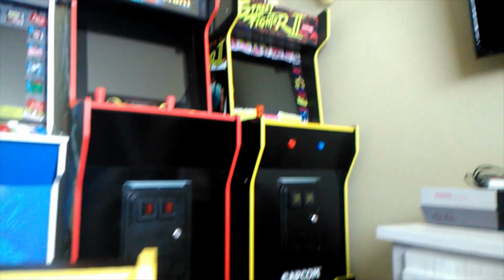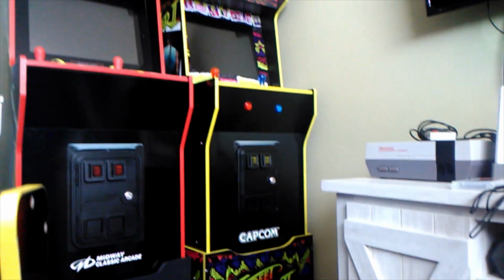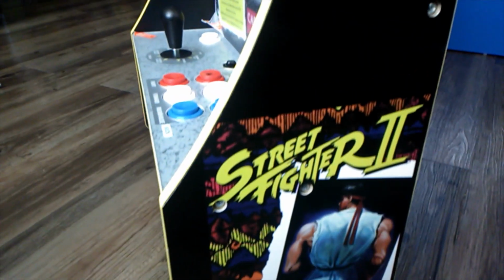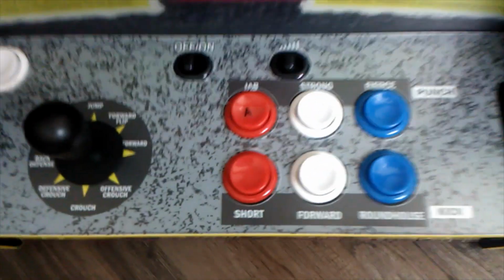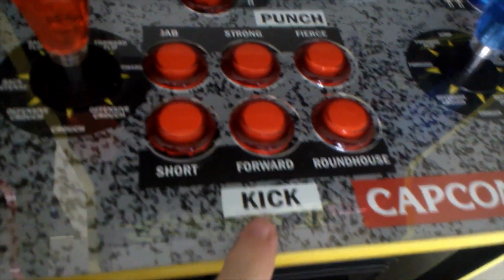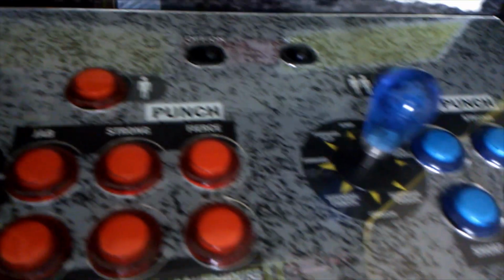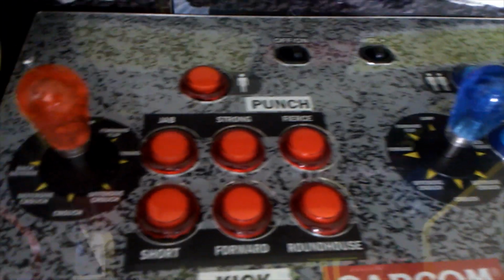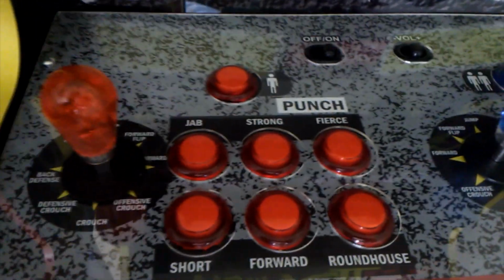Then right over there in the corner, we have the regular Street Fighter II cabinet legacy. The art and the design on the sides of this Partycade are the same as what you would get on the Arcade1Up legacy cabinet. And that's what the control deck looks like, the design. And we'll walk over here and we'll show you. It's the same exact thing, same design. Now I do got some different buttons on here. That's because this has been modded for a Raspberry Pi. So I do have some different buttons on here. And the joysticks are also different. It's a little bit better.